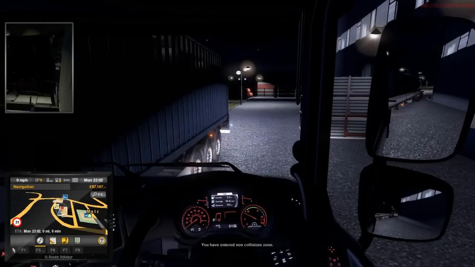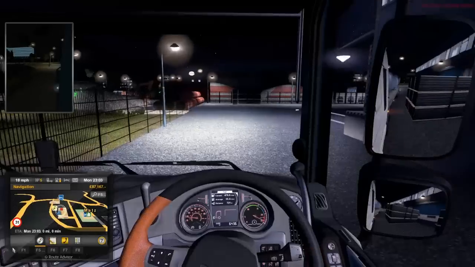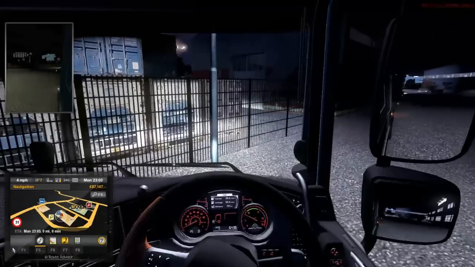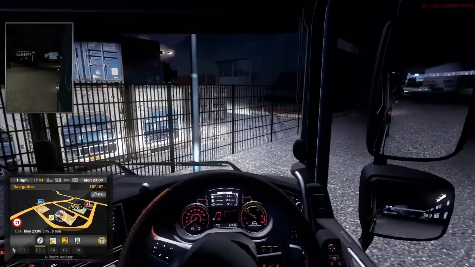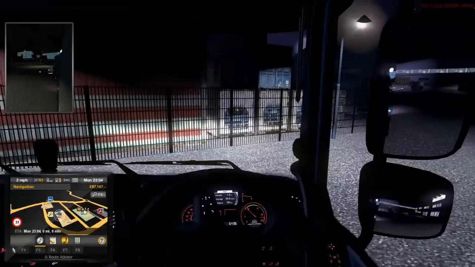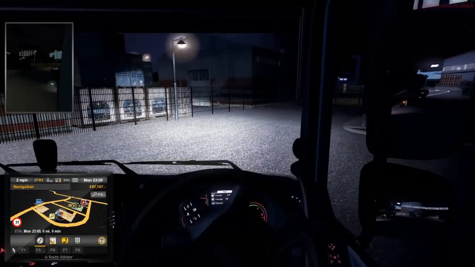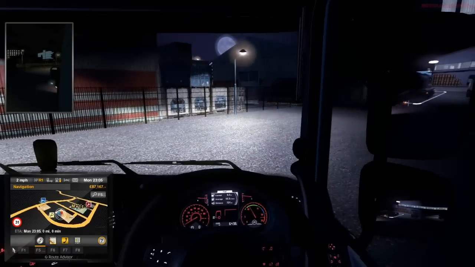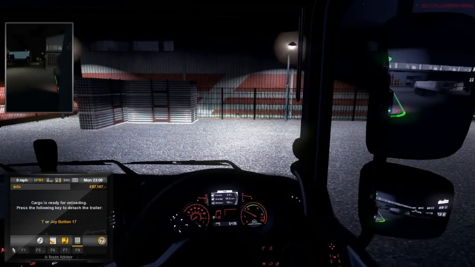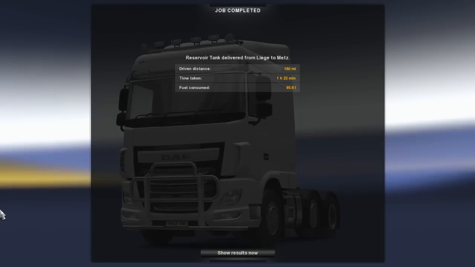This is quite a tight yard, actually. It's a trickier one to reverse in. A lot trickier. Trailer's in, but I'm not going to be straight. Let's have a look at that. Yeah, it could have been better. We are in. I'll take it.